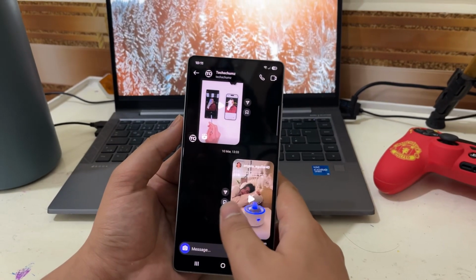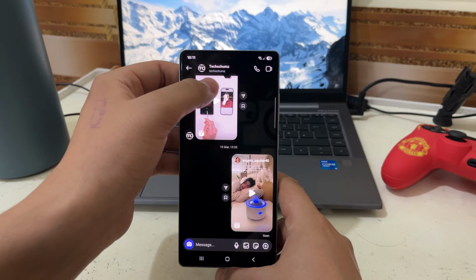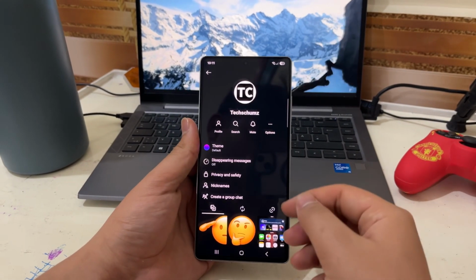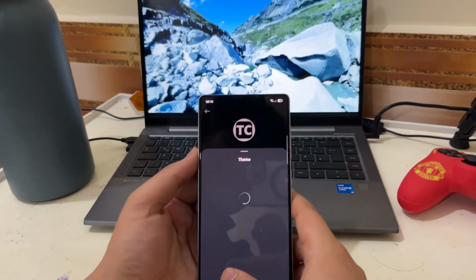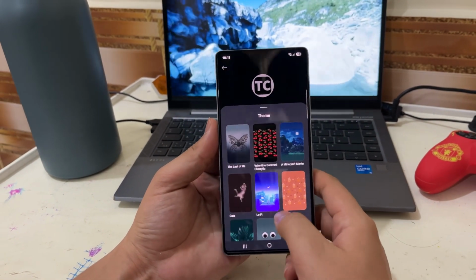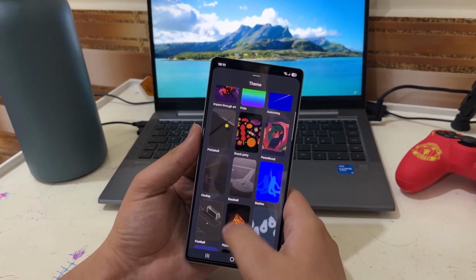First, open the Instagram app and go to the chat you want to reset. Tap on the person's name or the info icon at the top of the screen to open the chat settings. Next, tap on Theme or Chat Theme. Here, you'll see a variety of themes you've used or can choose from. To go back to the default look, scroll down and select Classic or Default.